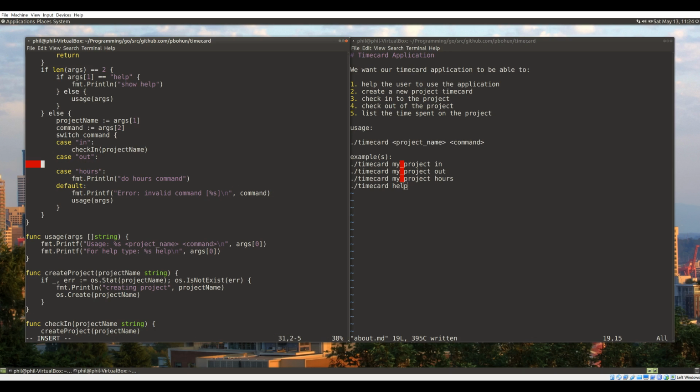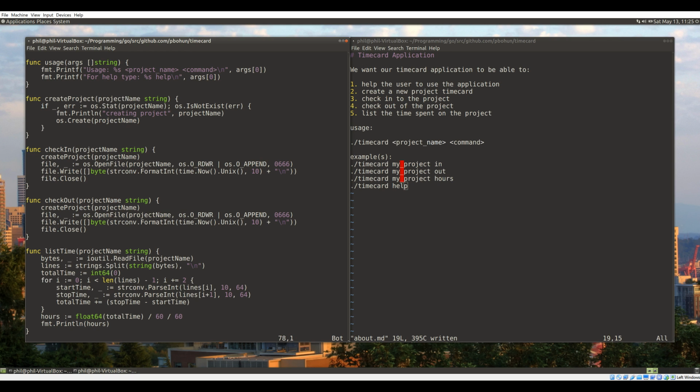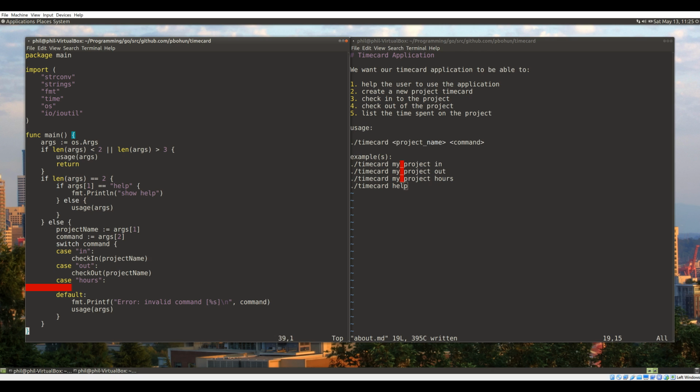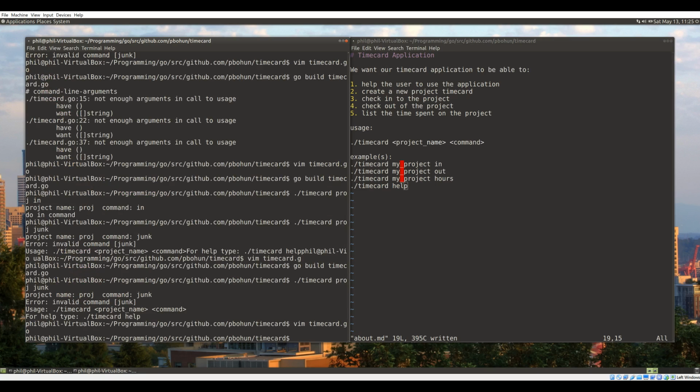And check out project name. And we can do hours, which, what did we name it? We actually called it list time. So let's go back up here and say list time project name. And we should have the basics of our program built out.